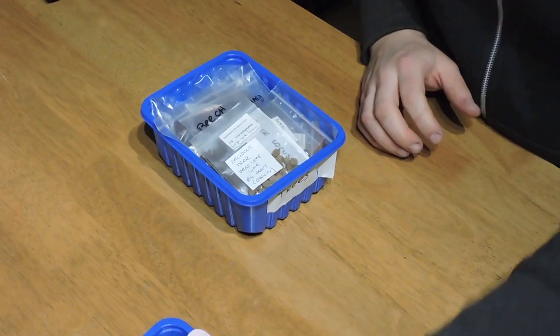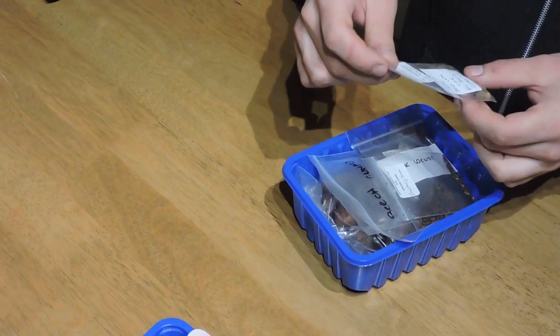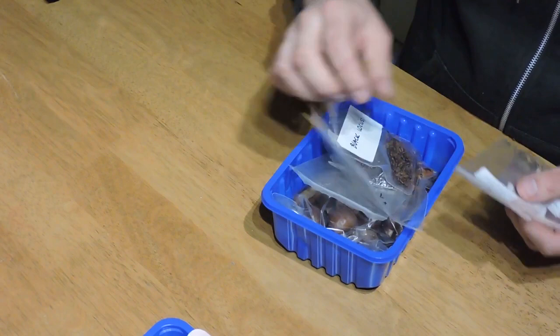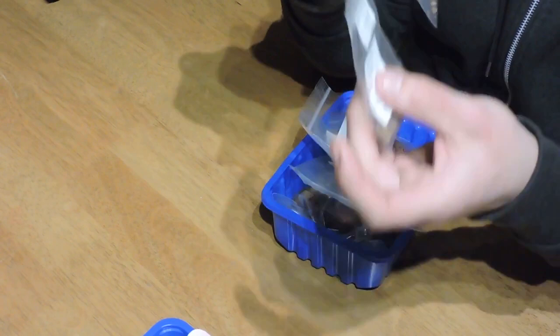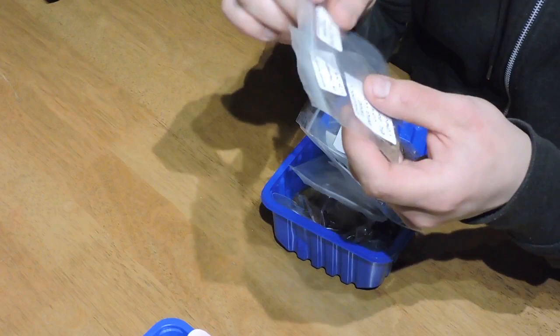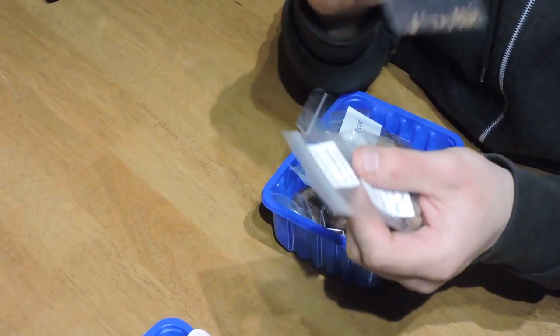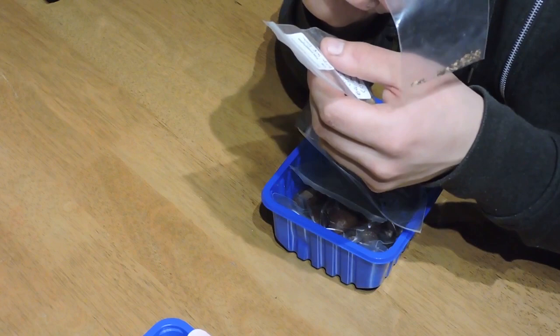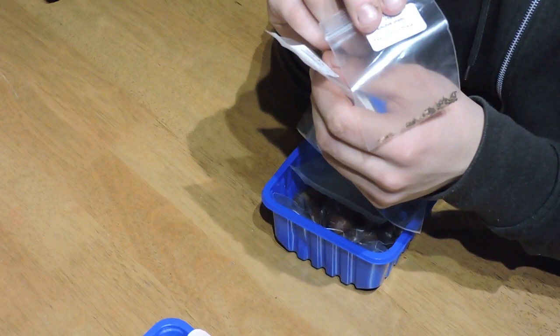These seeds here came as a gift from Kate and Alan in Castlerea or Ballyhonas — they came from Martin Crawford's Forest Garden in Devon in southern England. We have strawberry tree seeds — I've also ordered a packet of those ourselves. The strawberry tree seems to be a really good tree to grow, robust enough with edible fruit, and it's actually native to County Cork or Kerry. There's also what looks like a lime tree seed.